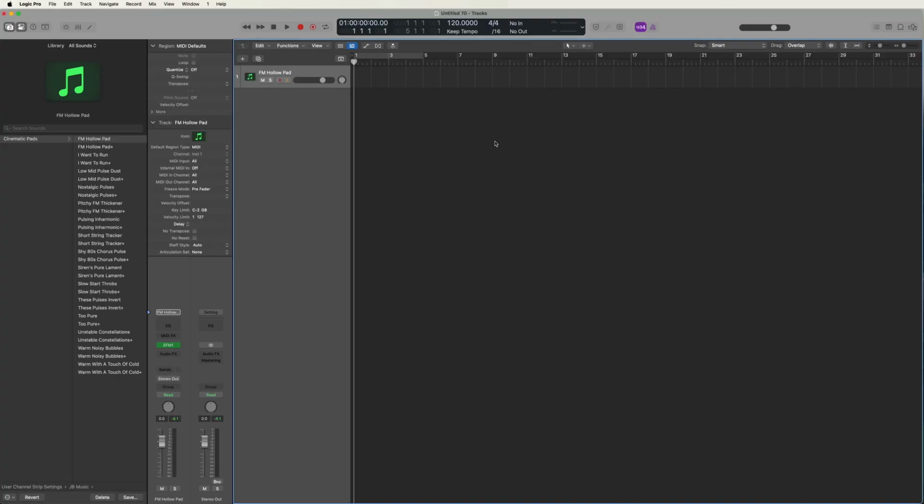Let's have a playthrough of the sounds in Cinematic Pads 01. Remember, these sounds aren't just configured with Logic's instruments, they're also only using Logic's effects, so nothing is coming from outside the ecosystem of Logic. The first sound is called FM Hollow Pad, and it's an EFM1 patch that I've configured, which is just here.